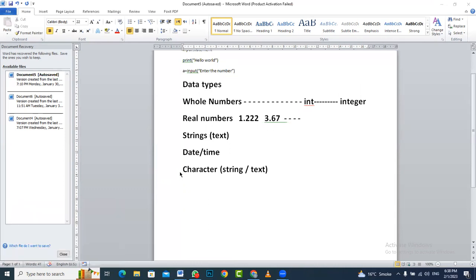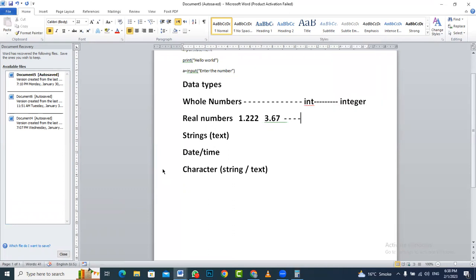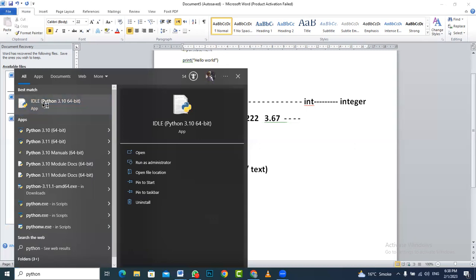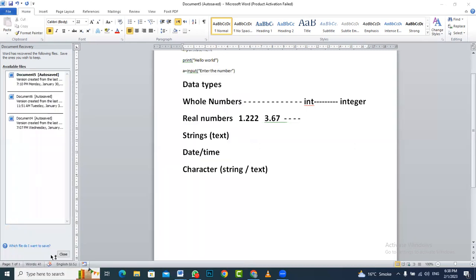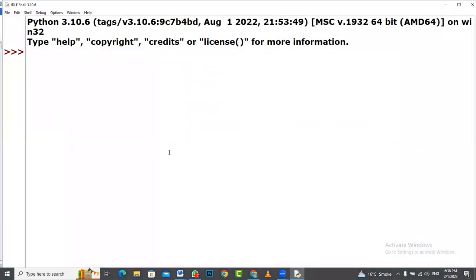You remember that in the last lesson, we did not do the division problem. We did not do it because of this problem that I wanted to discuss before doing that, which is real numbers. So let me open Python and then I will explain what I meant. You were using two variables to store some value, and the process was simple. You were asking your computer to get you an input.